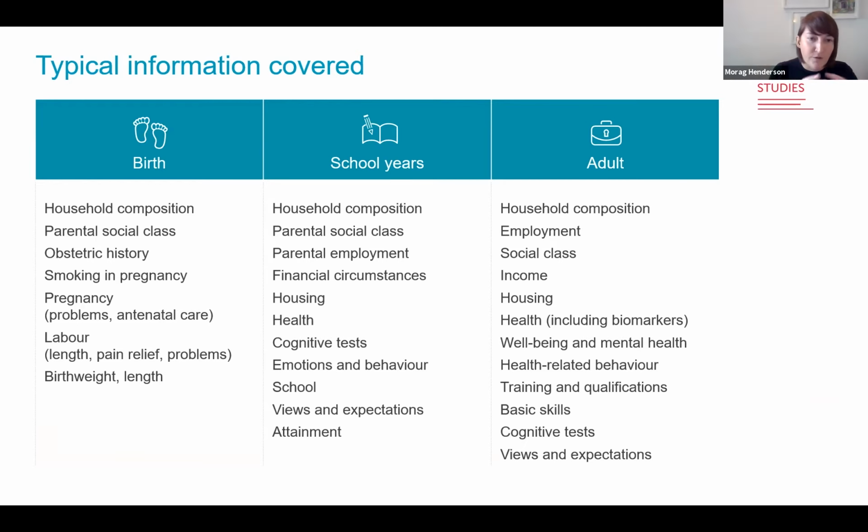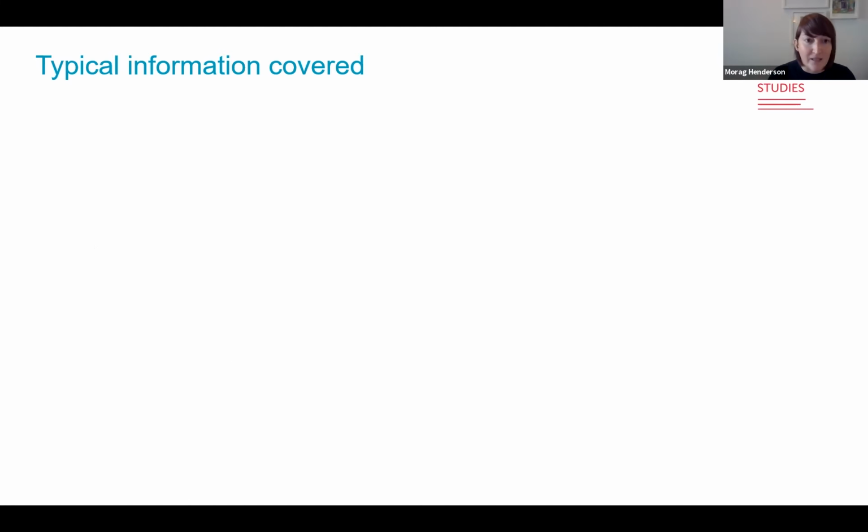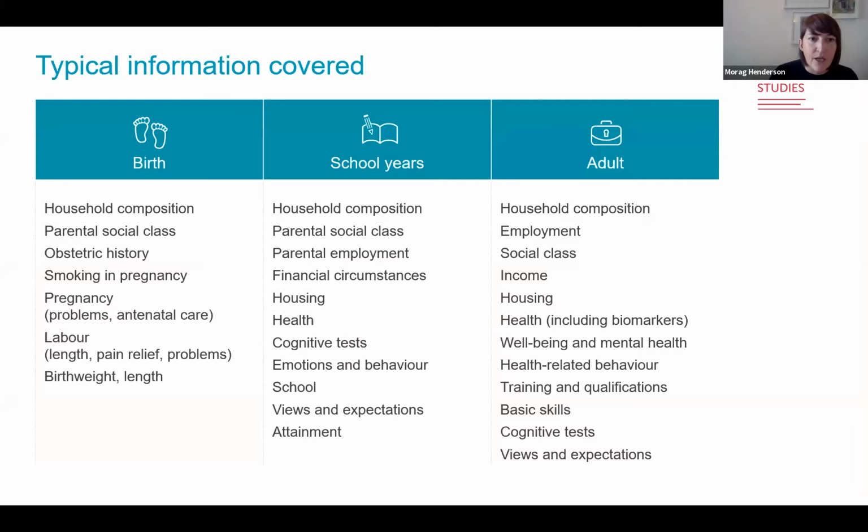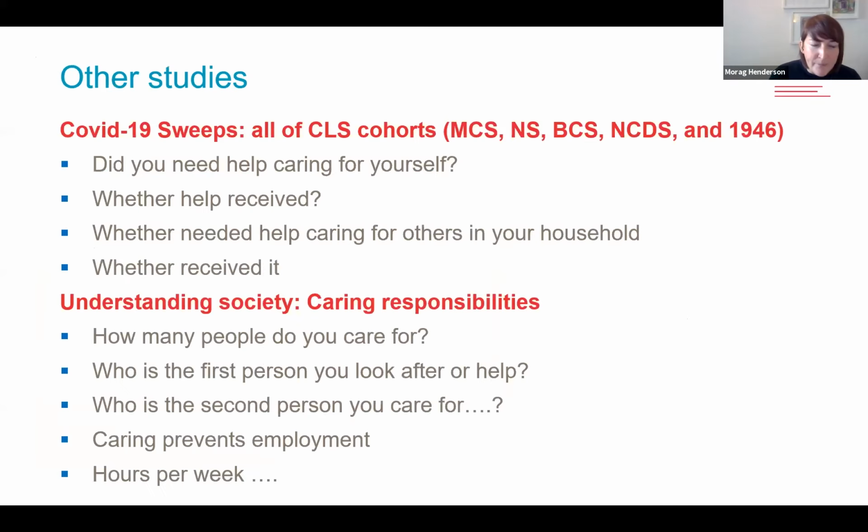So think of the whole resource as a way to approach a research question, not just the variables that ask about social care or care leavers or caregiving. You can think about it in the context of all of the other bits of information available. And those can either become, as I say, the dependent variable or the control variable to better isolate the relationship. I hope that makes sense.